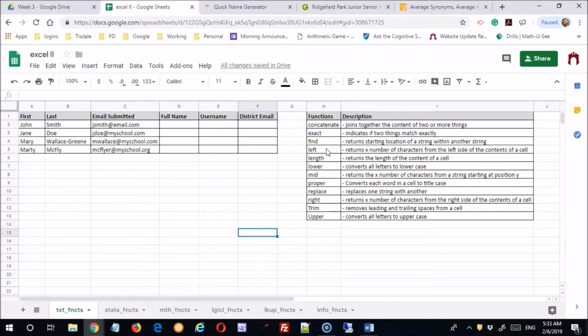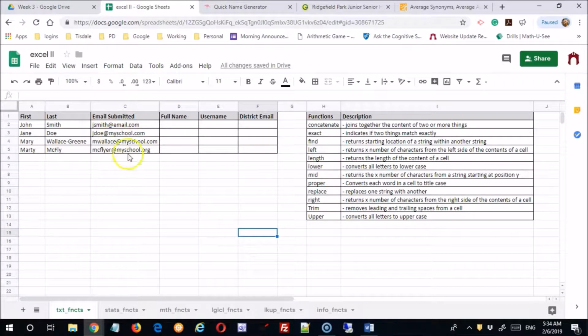Left returns a particular number of characters from the left side of the string. So generally you want to use that with some other function like find. So if I found this @ sign, it would give me the position, and then I could just take everything to the left of that to pull off the domain name and get just the username here.